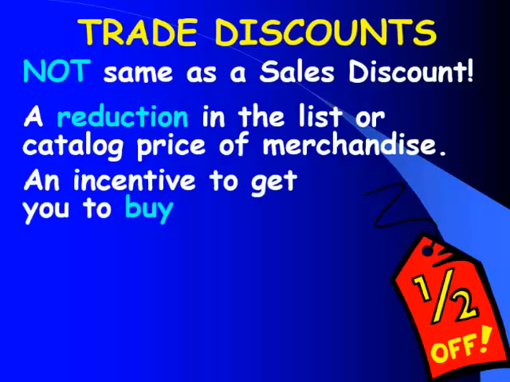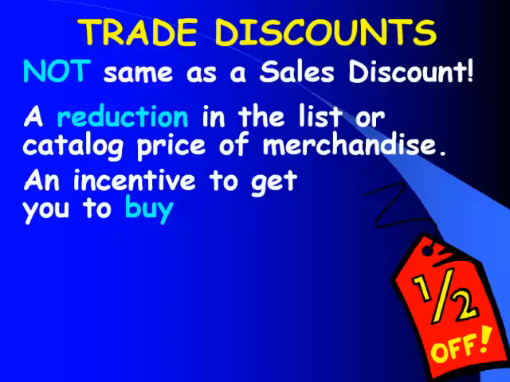It's like if you walked into Belk's and there was something hanging on the rack that you wanted and it had a price tag of $100, but there was a sign on top of the rack that said take 30% off. Would you really pay $100 for it? No, you'd knock off 30, you'd pay 70. That's a $70 transaction. That's what a trade discount is.